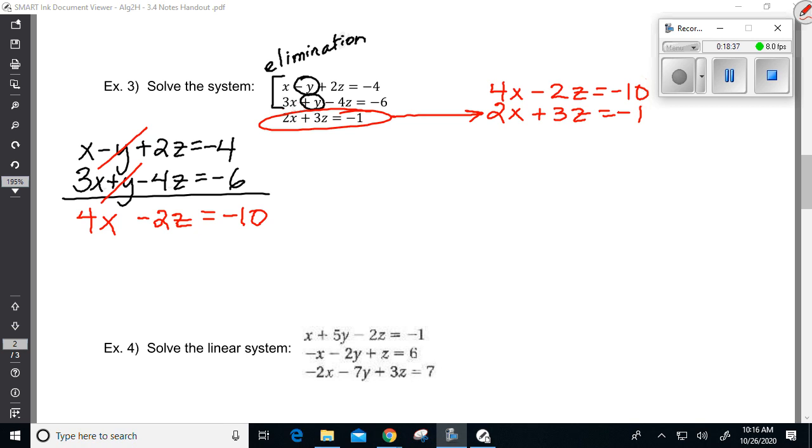So again, for some of the problems, if there's no roadmap I can give you, it's called figure it out. Your first step in your mind should be, I've got to get rid of one of these variables. One of them has to go. Figure out which one is the easiest to go, and work from there.